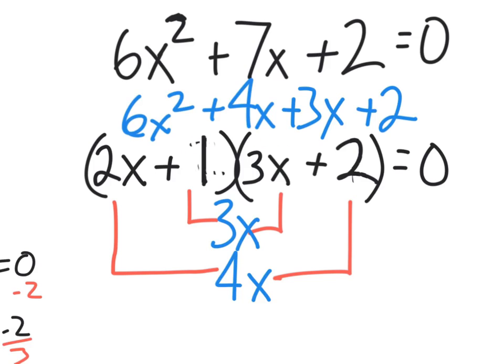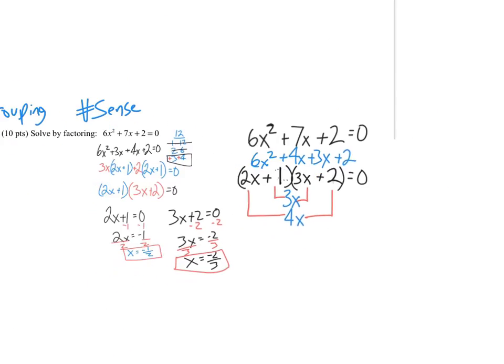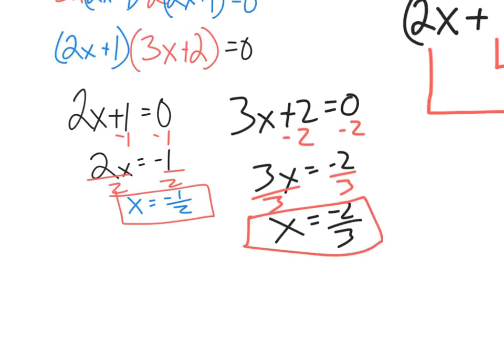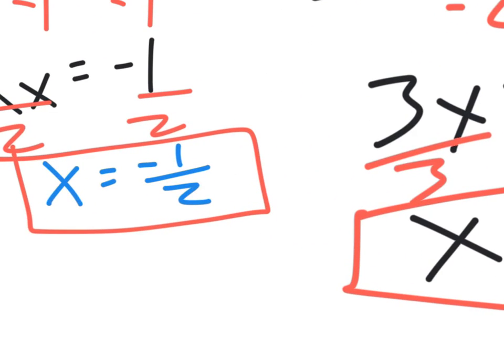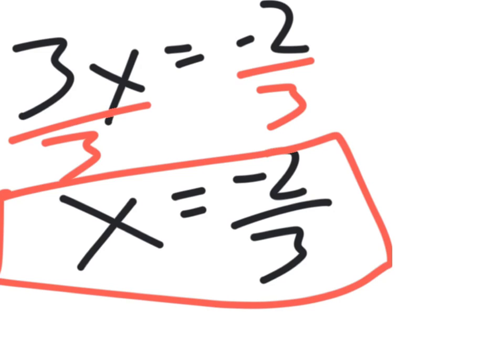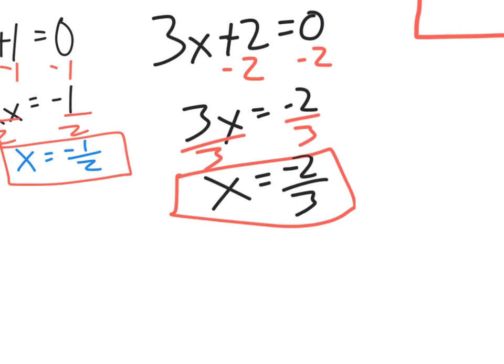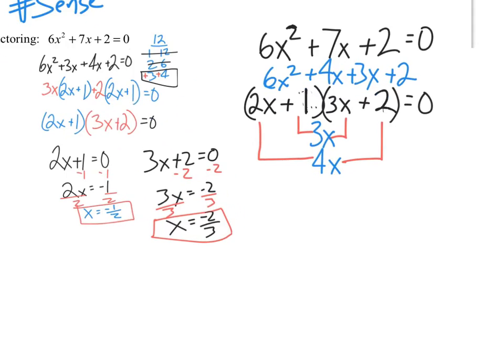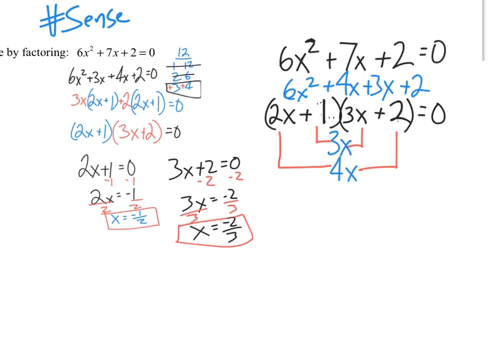But again, we're not done. We've got to figure out what the roots are. We've got to solve for x essentially. And we did that just a second ago. We know that when we solve for x, it's going to be negative 1/2 and negative 2/3 using this alternative method. So we've got two options to choose from, and I know this isn't easy, but this is actually kind of fun, right? I think it's pretty exciting.